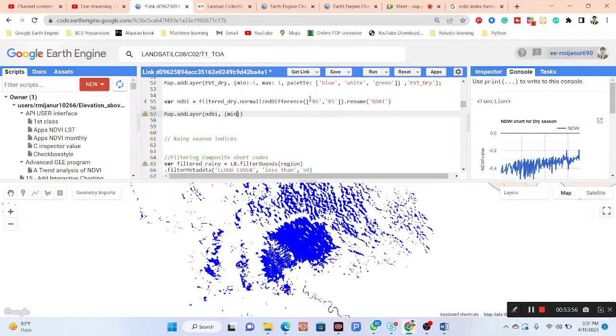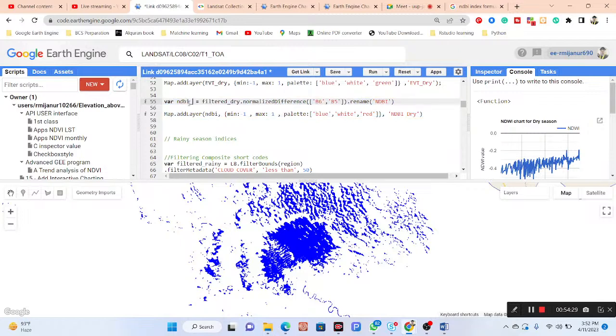Put the visualization parameters such as min -1, max +1. Make the list of palette: blue, then white and red. And also mention that it is NDBI for dry.